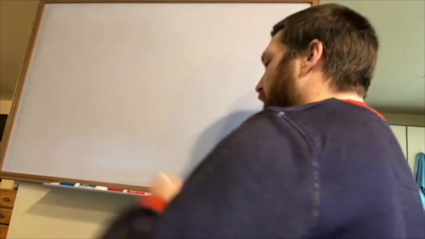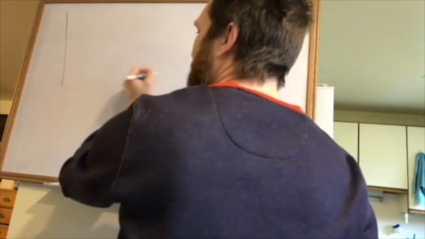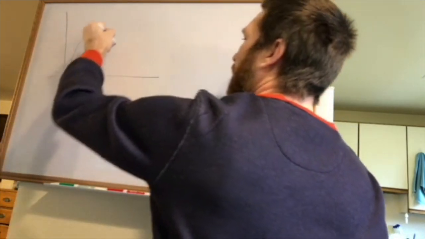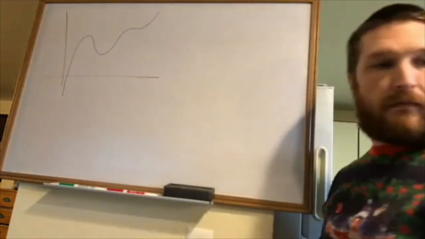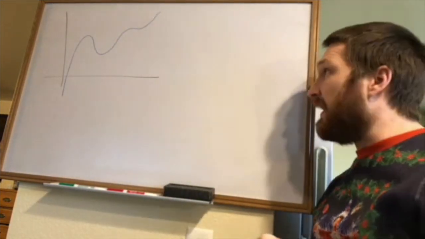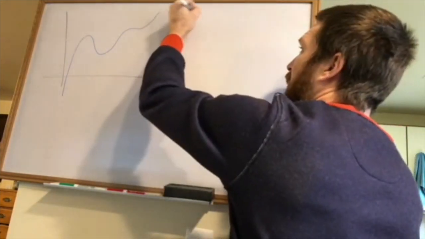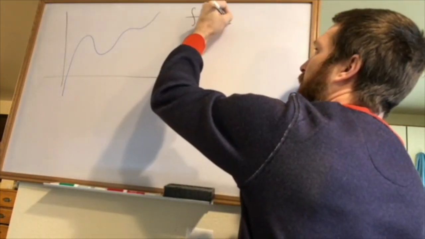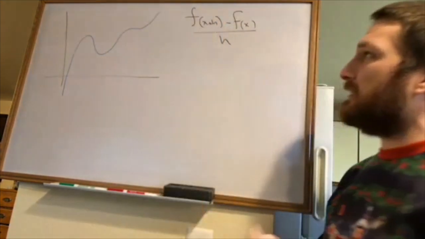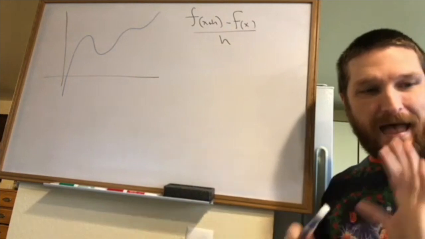Okay, so let's just take a second and remember what this thing is. It's a difference quotient, which means we're trying to find the slope at some point. This thing that we have is a difference quotient, f of x plus h, we talked about this before, minus f of x, all over h. That's the context here. And we're trying to evaluate what that is.